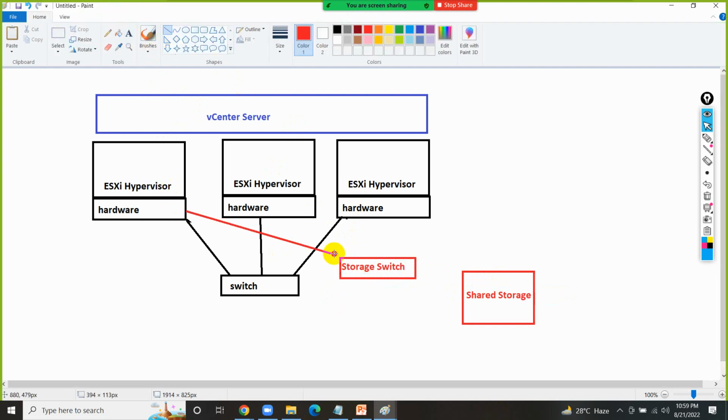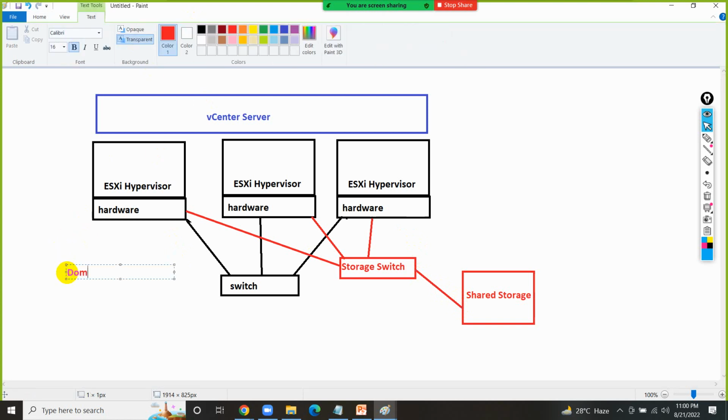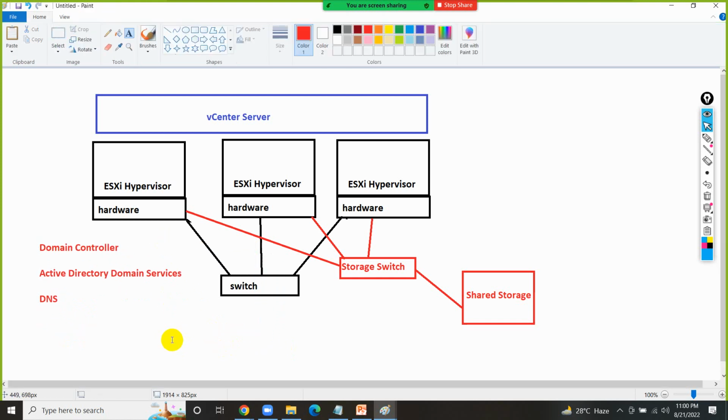And each host will be connected to the shared storage switch as well, right? And you also need a domain controller, right? Domain controller means Active Directory domain services and DNS service. You also need a management PC, right?